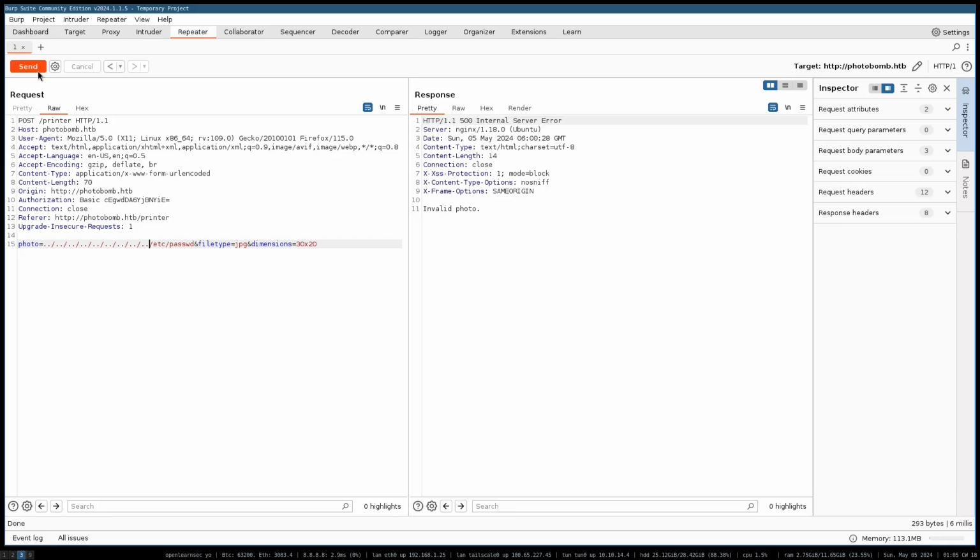I can't believe it'd be this deep, right? Okay, so it's saying invalid photo. So let's revert it back to the original.